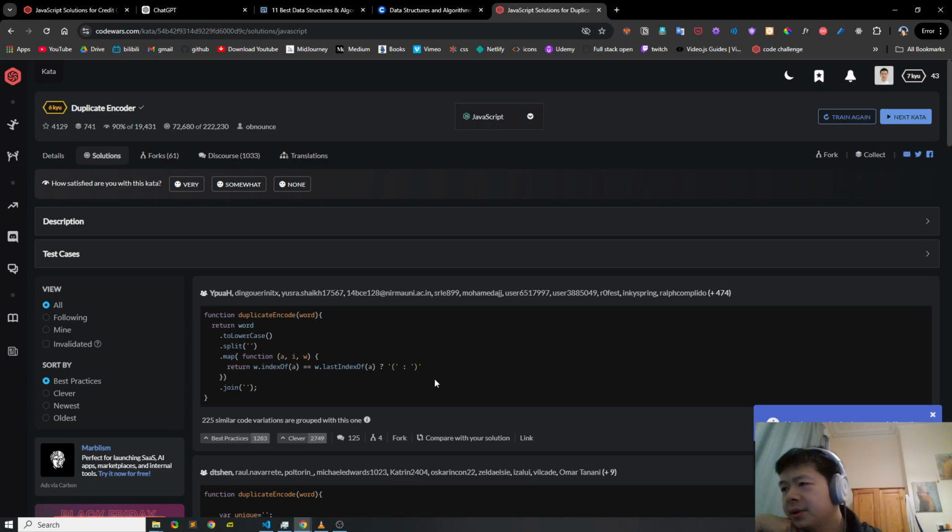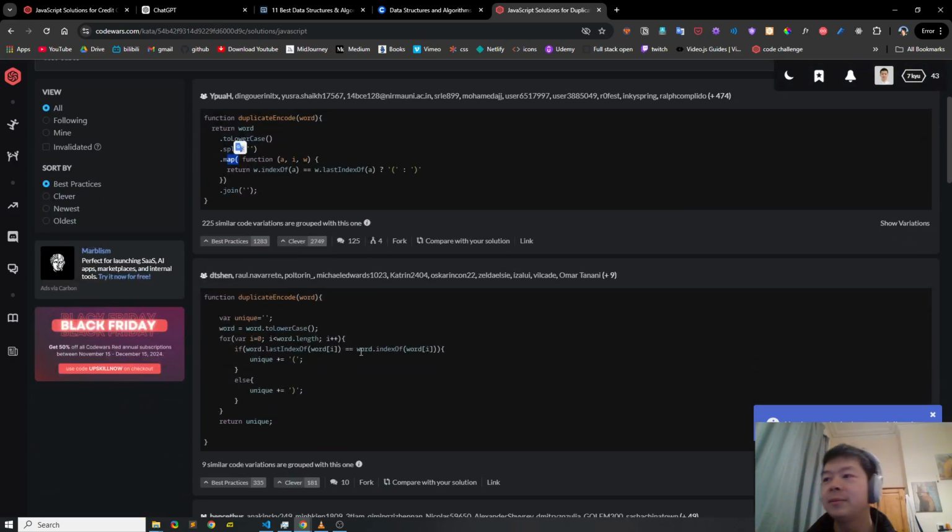How does that work? They only use one map and one comparison, but index of is also a comparison, and last index of is another one. So basically that's like 1, 2, 3. This is a loop inside of a loop. So the time complexity is quite high. I'm not recommending this one.